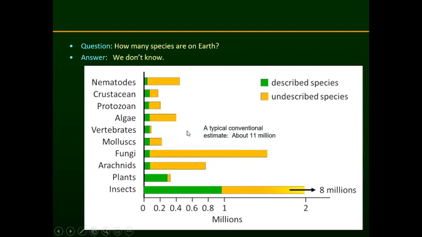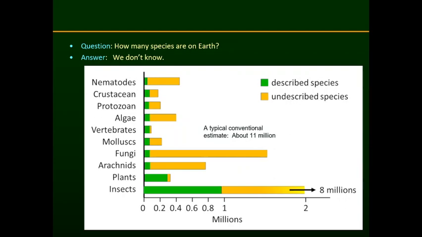What the conventional estimates are is that we have about 11 million species on the planet. And that's counting these types of organisms, plants and what we consider animals. A lot of folks think of animals as vertebrates, but of course that's also mollusks like clams and snails, and fungi, arachnids, which are spiders and scorpions and mites and things like that. Insects, of course, too. Okay, so throwing all that together, most estimates circle around the figure of about 11 million species on the planet, which is pretty cool because that's a lot of species.